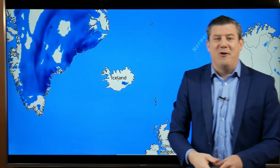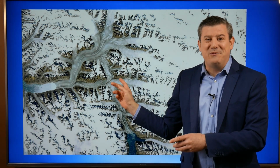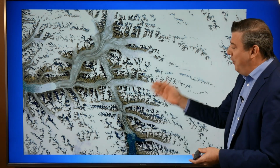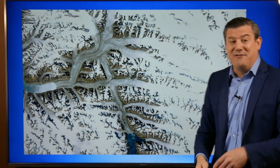But just going back to Greenland for a moment, I just want to show you something from a geography point of view. This is taken off Google Earth. Now, where I'm from in New Zealand, we've got a few glaciers in the South Island. Most glaciers around the world tend to go in a line, right? They go from the mountains out to sea quite often. But these ones here are really unusual, and I saw this because I'm a bit of a nerd, and I was playing Microsoft Flight Simulator, and I flew over Greenland, and I looked down and thought, surely those aren't glaciers that are crisscrossing, but they are. That's exactly what you're seeing in here. So I just thought that was a remarkable image taken from that zone I just showed you on the map there. So very cool image.